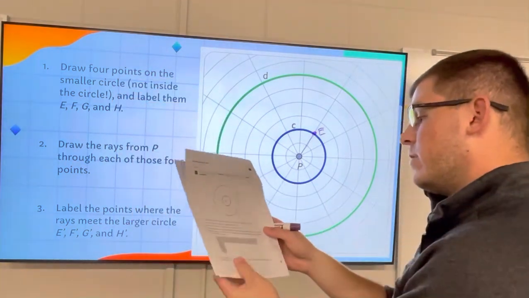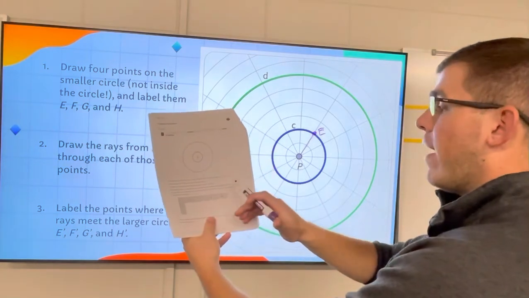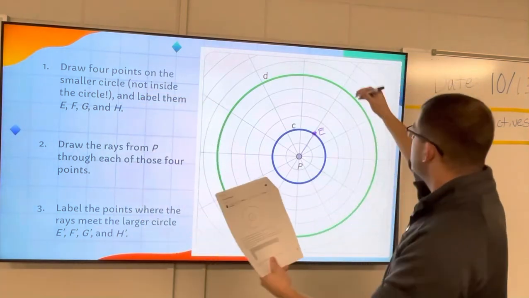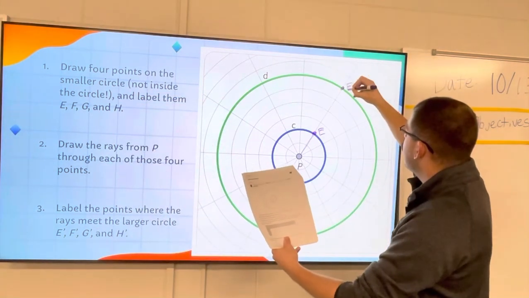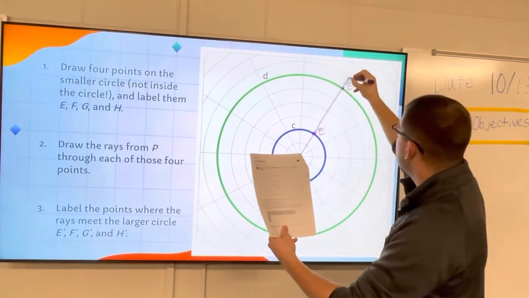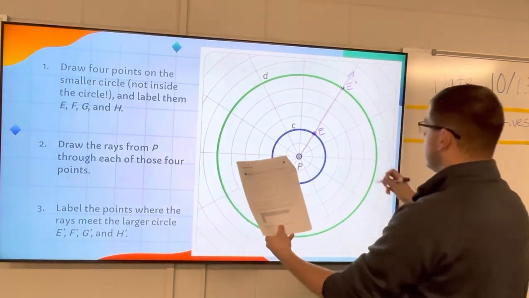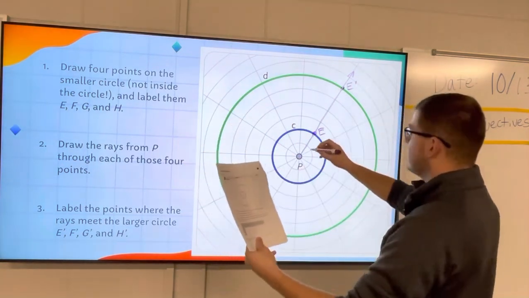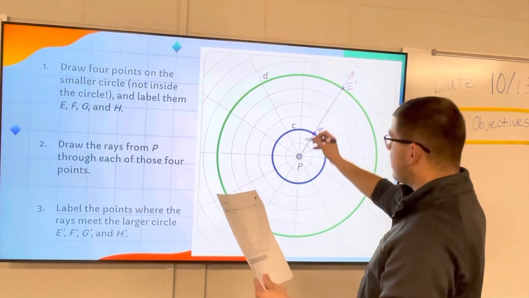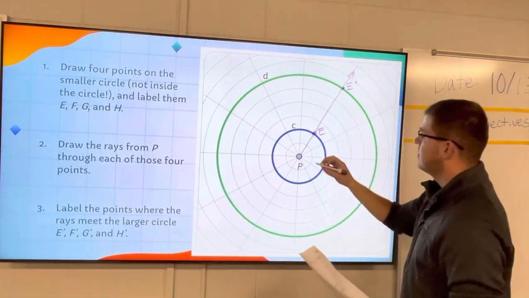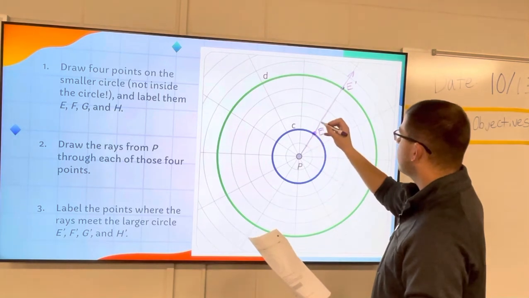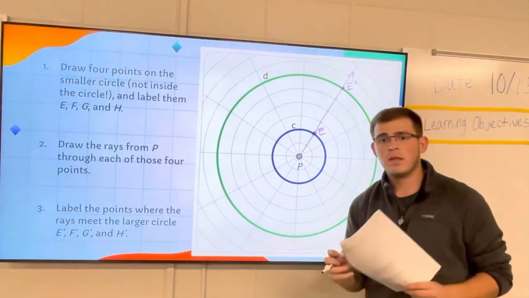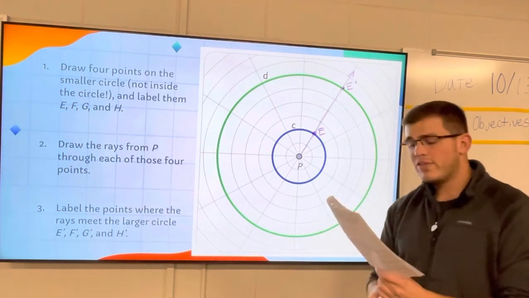Then you're gonna do the same with those other prime points, E prime, F prime, G prime, H prime, with the larger circle. So if my E prime is way out here, my ray intersects both of those points, 2 different circles. In the L row, I want you to tell me how many units from the center of dilation E prime is. So I would count out 1, 2, 3, 4, 5, 6. So under E in L, I would write 6. Please complete that for the other points that you just did.